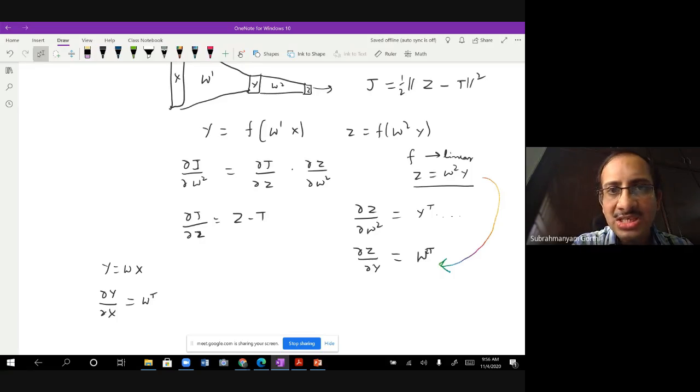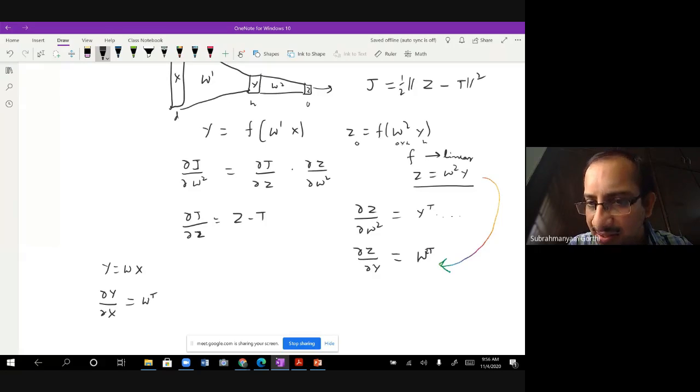Say if the dimension of this y is h, and this is d and this is o, then this is o and this is h, right? And hence the dimension of this is o cross h. And this dou z by dou w2 in fact is not a matrix, it should be a tensor. So let's not bother about this more for the time being. It will come in terms of some delta functions and so on.